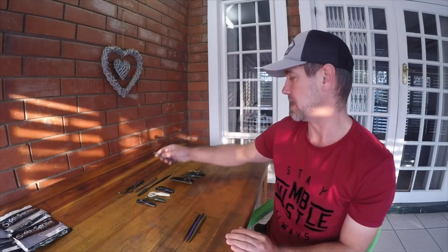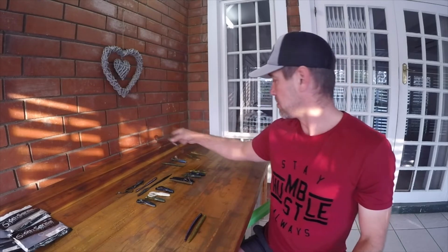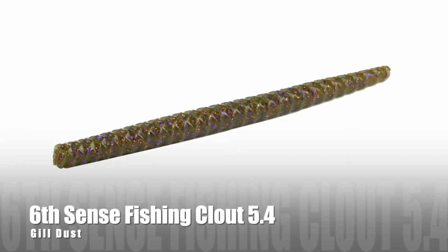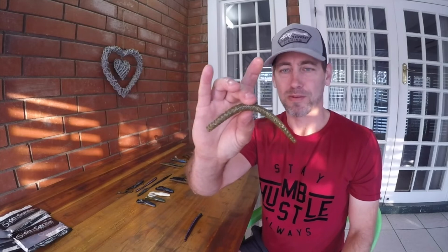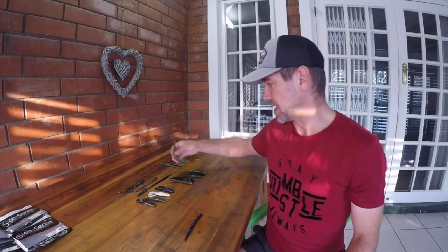Awesome, awesome color. Okay, so this is Gill Dust, same as with the little whale here. So it's got the green pumpkin with blue, not blue, purple fleck, some orange fleck in there. Just a nice natural color. Next up, Green Pumpkin Burst. Okay, this is a used one, sorry. This is the last one I have actually. So that's very traditional. Green Pumpkin Burst is green pumpkin, black fleck, and gold. You need it in your bag. It just works everywhere all year long.